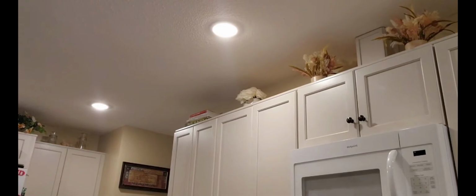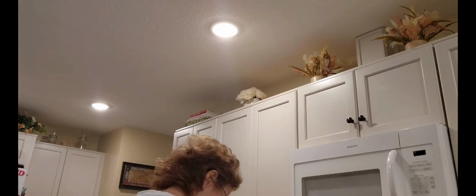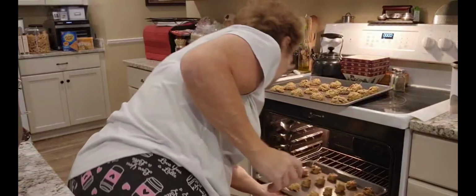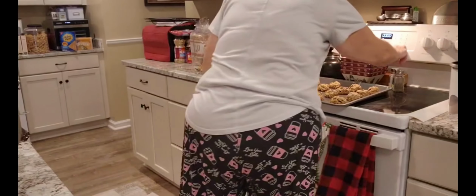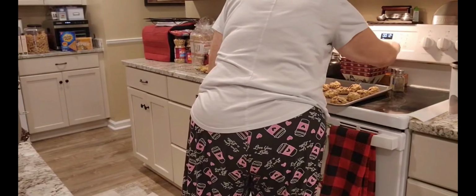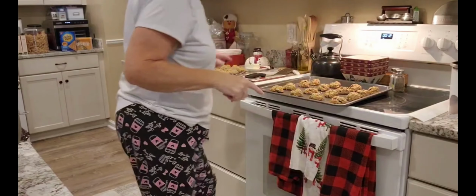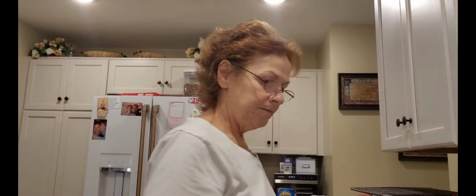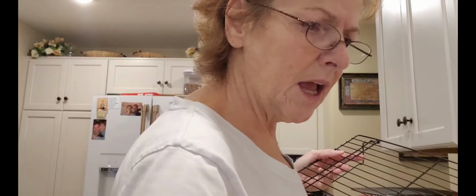So I have these coming out. Let me grab them. My oven is exactly 12 minutes for these. And I'm going to put these in. And I have another batch of cookies I'm making, and it's from Chef Pierre. Really simple recipe, but of course I'm going to change it up a little.